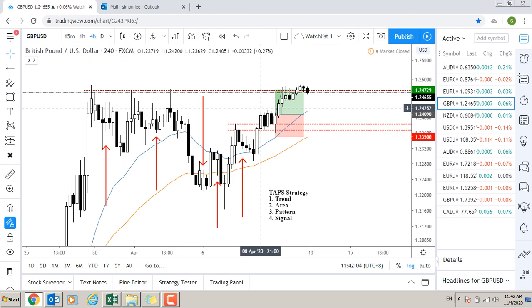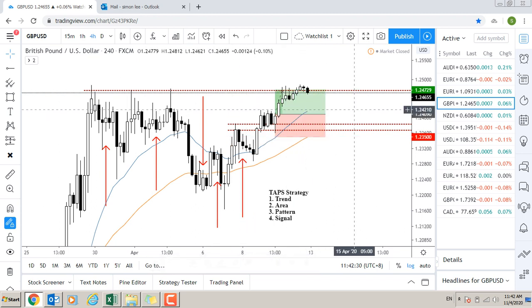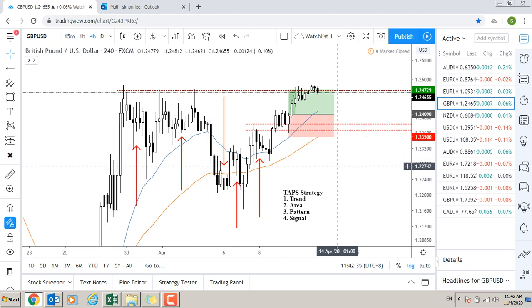But if you take this as the next resistance, then the risk and reward ratio might not justify taking this trade. Okay, so I'm looking at where is the strongest level, or where the price touches so many times. Okay, this level, so I put it here. But anyway, it makes no difference. I mean the trade is still one-to-one risk and reward. It's not attractive, but the concept of taps is very simple.